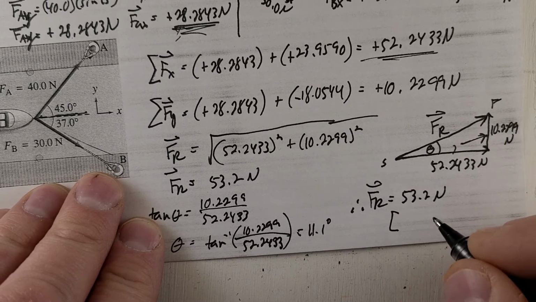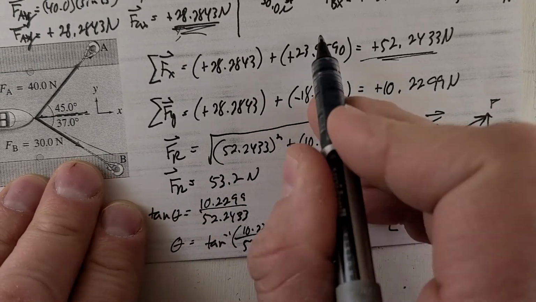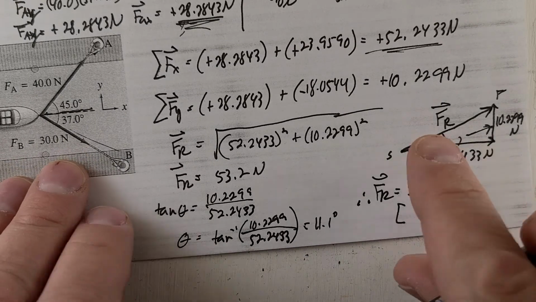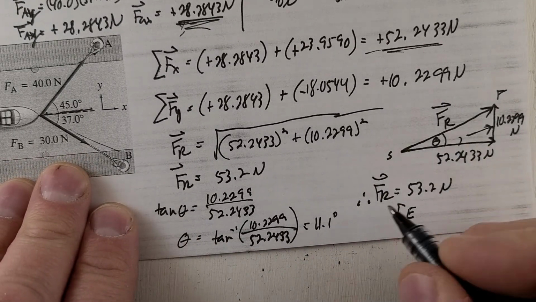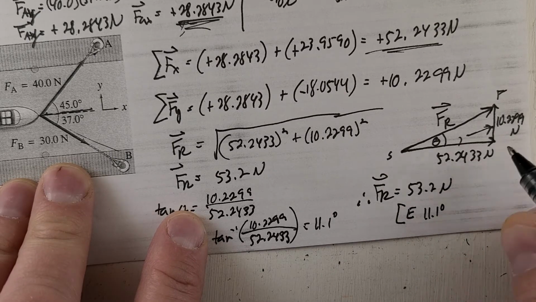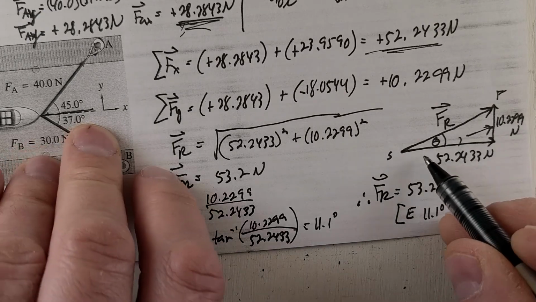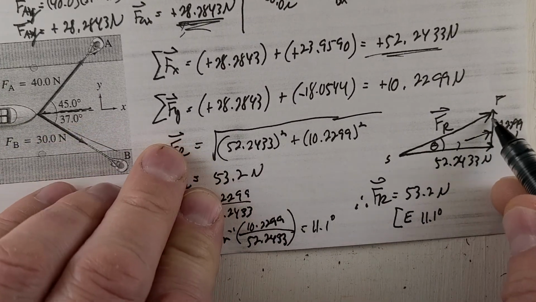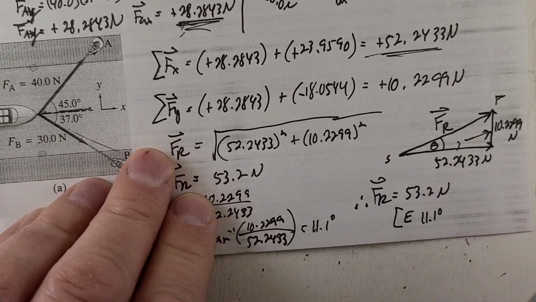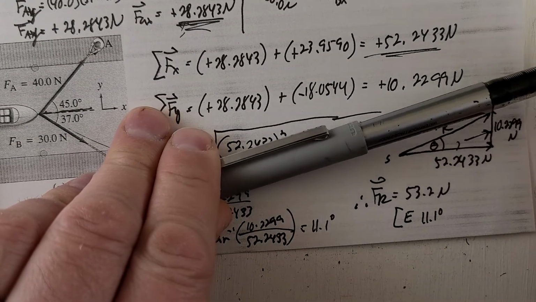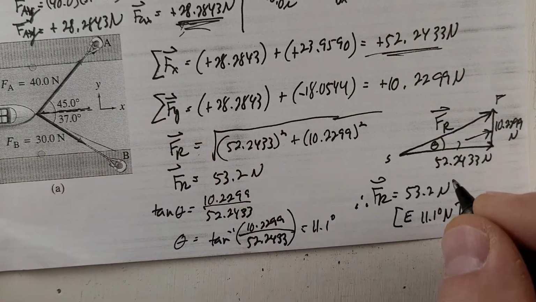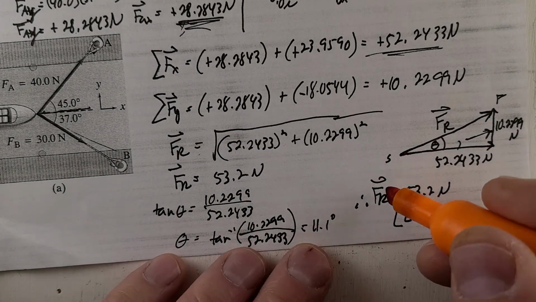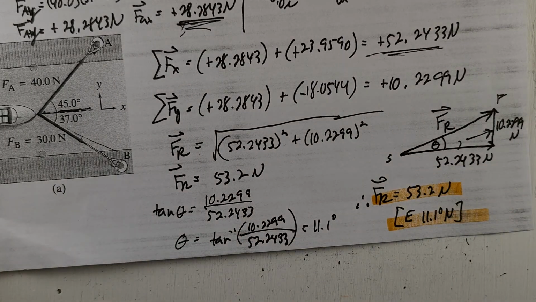And for a direction, let's just say this is east and that's north. So it's east and then 11.1 degrees. And you can see it's going to be 11.1, right? Because this is a big force versus a force that's 1/5 of that. So east, then rotating it north. East, 11.1 degrees north would be the final answer there. All right, so that's how you do that first one.